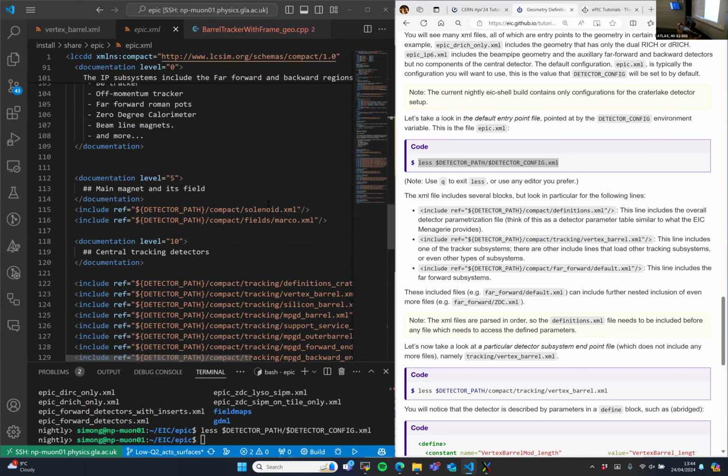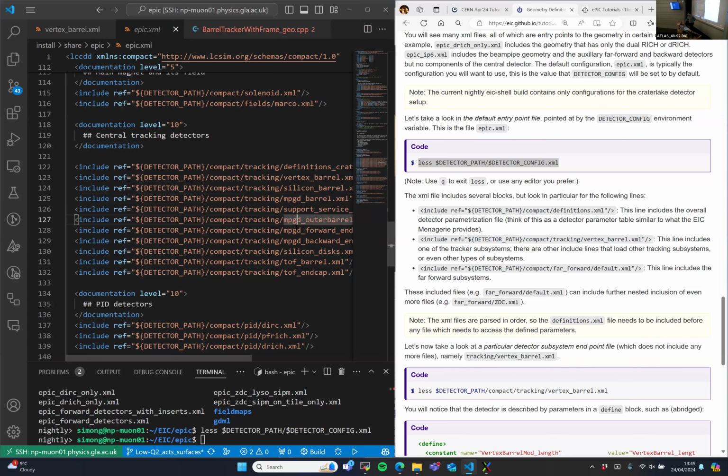So here we've got all of the definitions inside each of these paths, sub bits of detectors which are describing different components and how to build each of your detectors within these. So I suggest we look inside this, just the vertex barrel tracker, just to have an example.